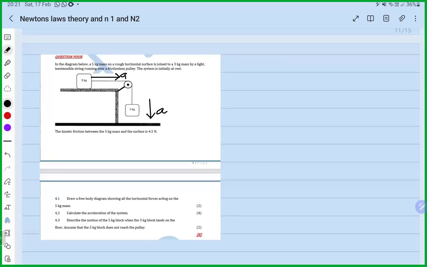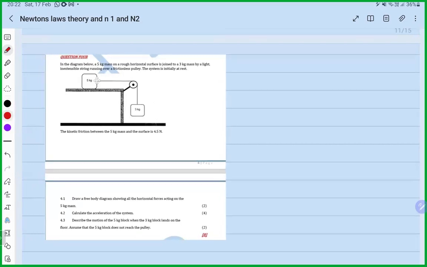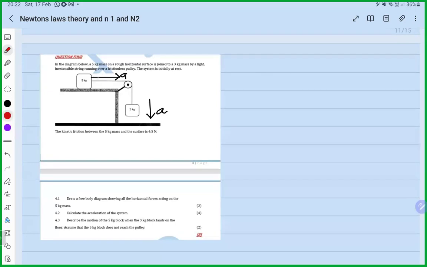But this one here is what I would consider to be a routine question. I also chose this because of its simplicity. There's no externally applied force in the system. And the reason for that is simply because these tensions that you have here are going to create the acceleration for you. For example, for the 5 kilogram, the reason why it's going to move horizontally across the table is because you're going to have a tension that's going to act away from the mass.